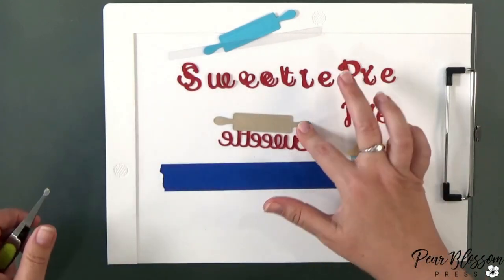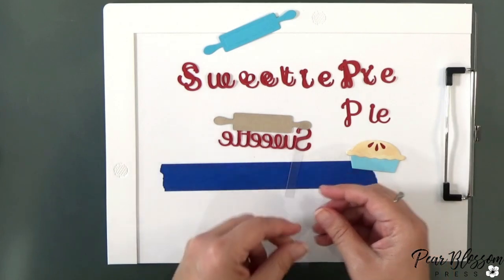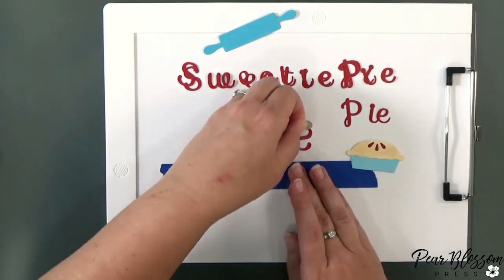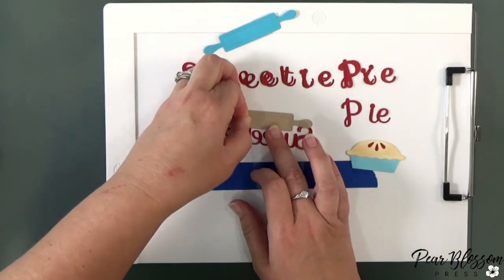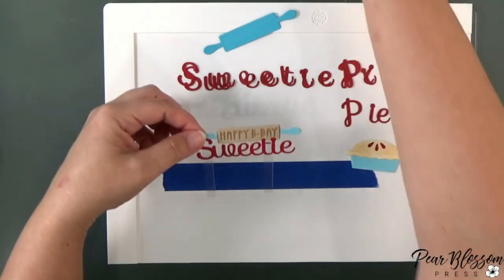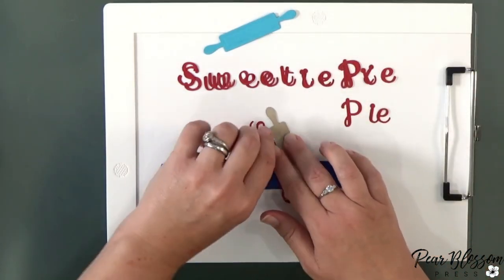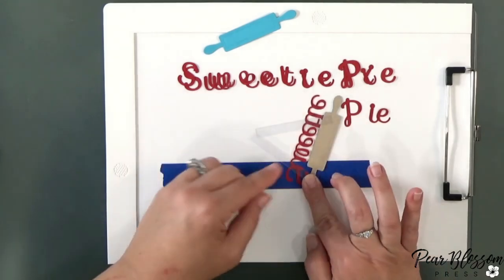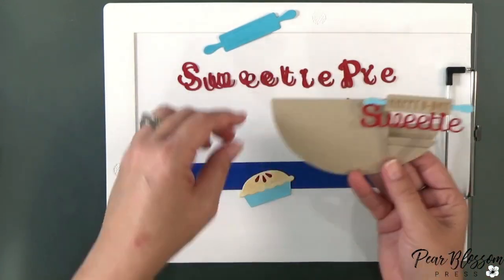Once that's glued in place, I put acetate in here — there are other layers that will go there too and I want to sandwich the acetate in between. I cut just a little strip of this; it's pretty sturdy, about 7 mil, not like floppy regular packaging. When I adhered the little strips in place I put the legs going straight down, but then I realized that won't work — they should have come in at an angle so they fit into the step. No problem, I'll just peel them up, put a new piece of adhesive on, and angle those two little acetate legs in. That works much better.